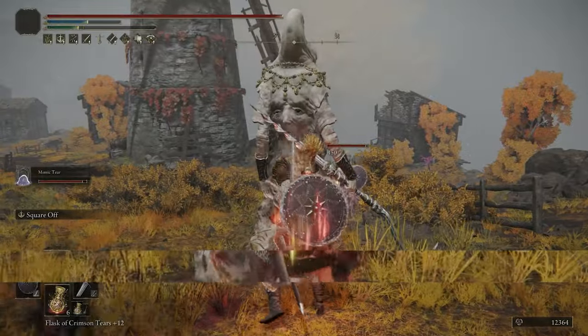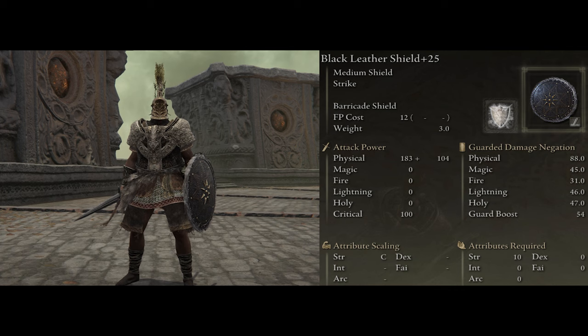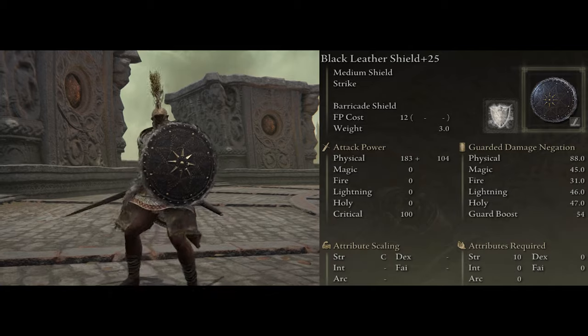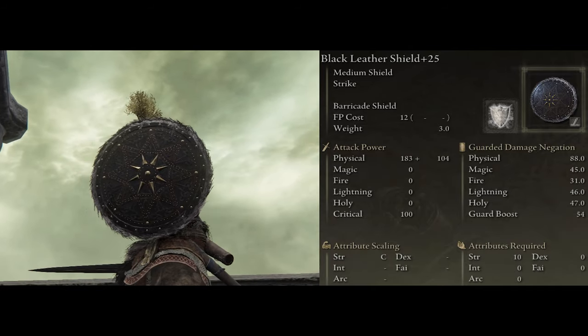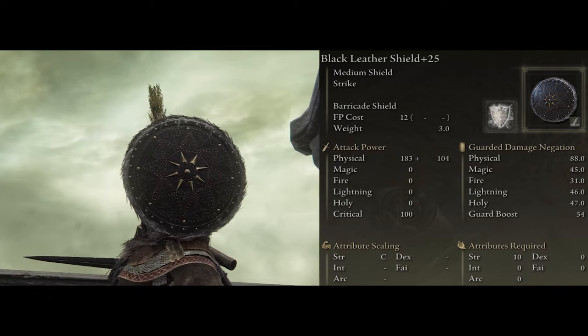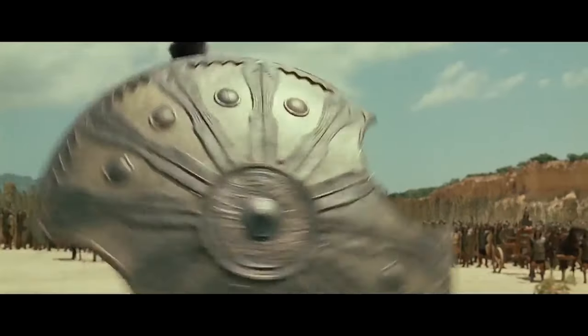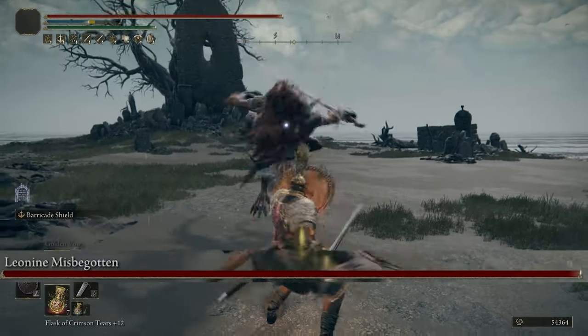Next up, we have the Achilles shield. For that, we're gonna be using the black leather shield. It just fits the whole look really well while being decent with its functionality. Like, it's not perfect. But it's still a viable option.